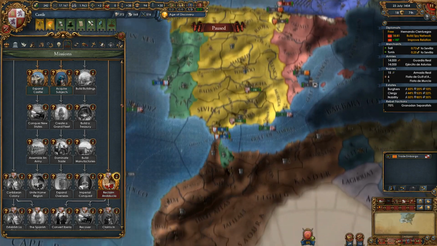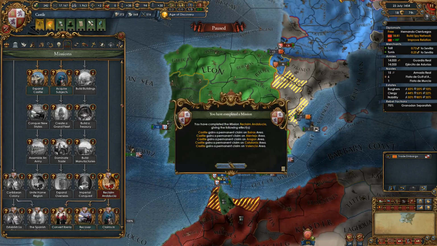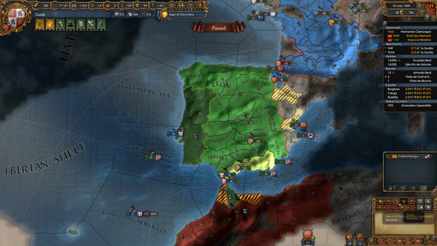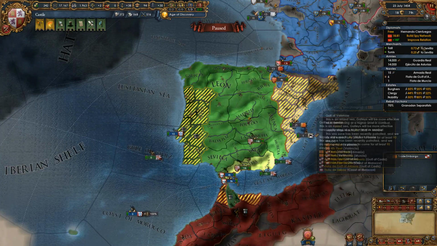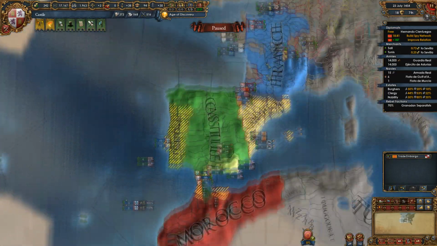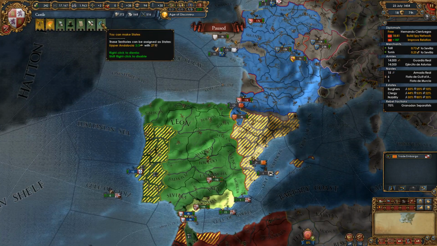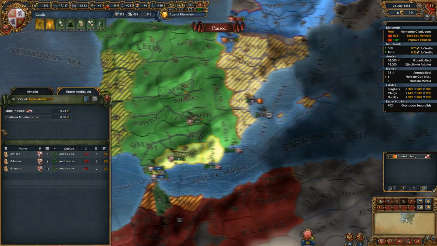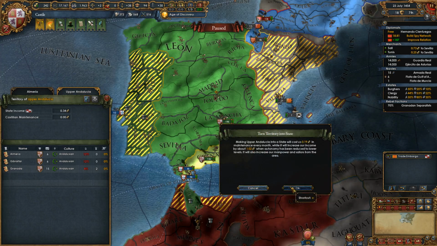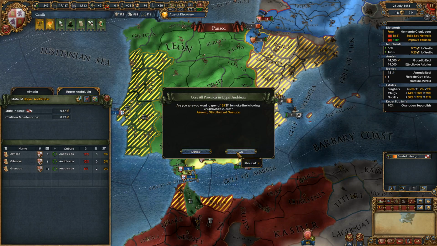So let's just check this out. So if I show you here, complete this mission, and that actually changed. Or does that need an update? Wow. So that gives us now claims across all of Portugal and Aragon. Oh, that's pretty cool. But we still cannot make states. I think making this into a state would be quite advantageous. And 35.